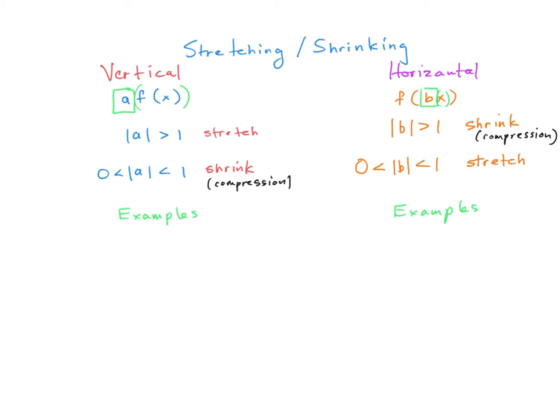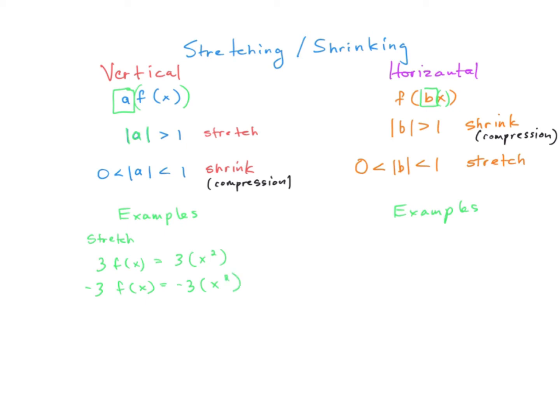So some examples, and the absolute value is there for a reason, because it's just talking about the number itself. If you're looking at an example of a vertical stretch, you're looking at that number outside the function. So let's say I had 3 of f of x, which would maybe look like 3 of x squared. And same thing, it could be a negative, and it still would be a vertical stretch.